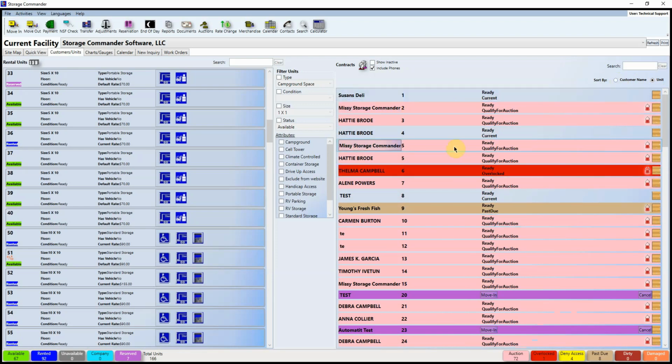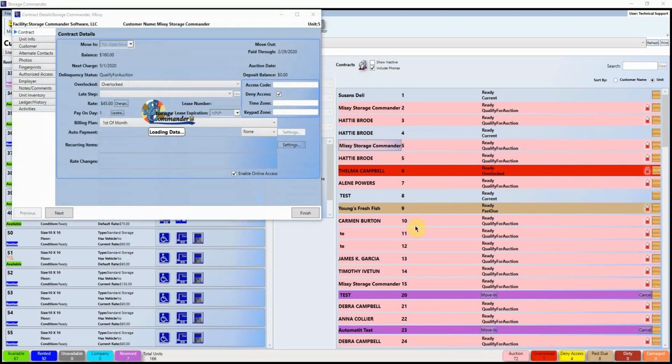On this side, if you right click, now we have that list view option again that we had on that sitemap. You can move them out, make a payment, transfer, adjustment, charge the account, add a comment, send a text. Those are the options again that we had on that sitemap. Or we can left click on the customer and it's going to open up their customer details window.